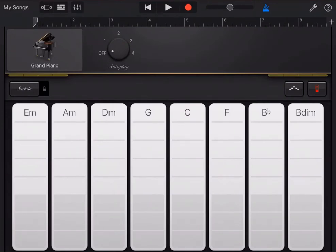The G, C, F are all major chords, as well as the B flat. And we won't be worrying too much about the B diminished chord at this time.